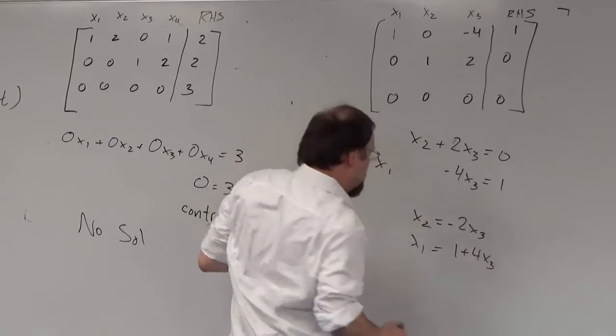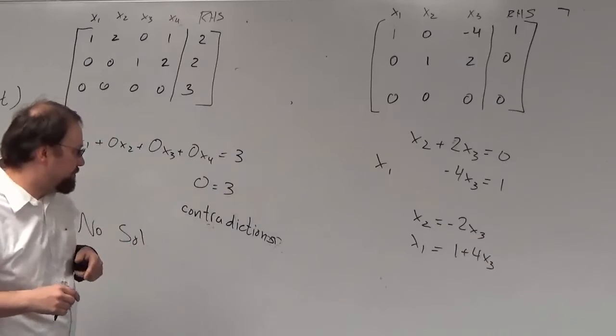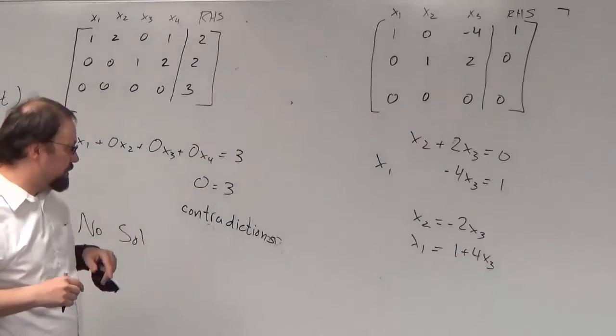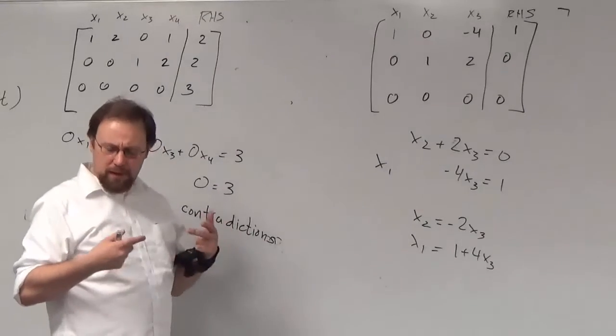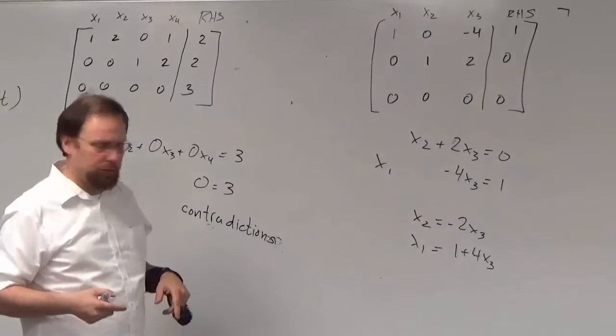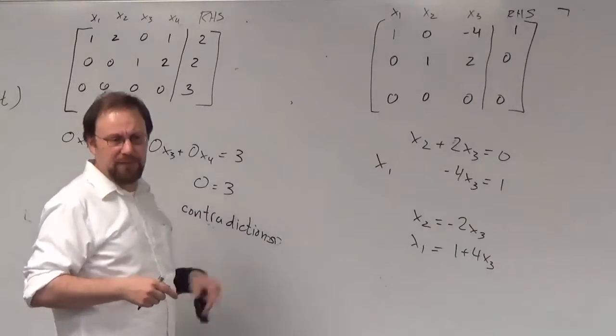Okay. So here we have 3 unknowns but 2 independent equations. So that's not enough constraint. We have more unknowns than independent equations or constraints, so we're going to get infinitely many solutions.